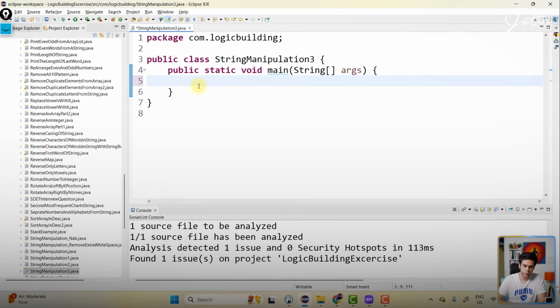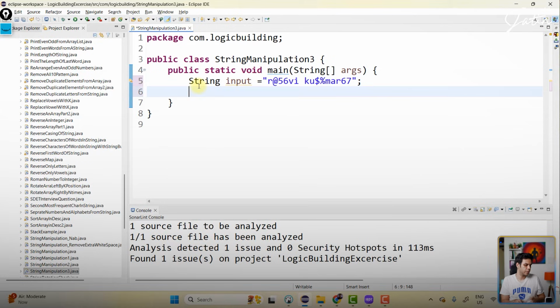And over here, the string which was there, I just need this chap, String input equal to R@VI. That's what I remember. But before VI, there was a 56, space, KU. What is this? Dollar, percentage MAR67. Okay, this is what we have. Now, here's the thing.